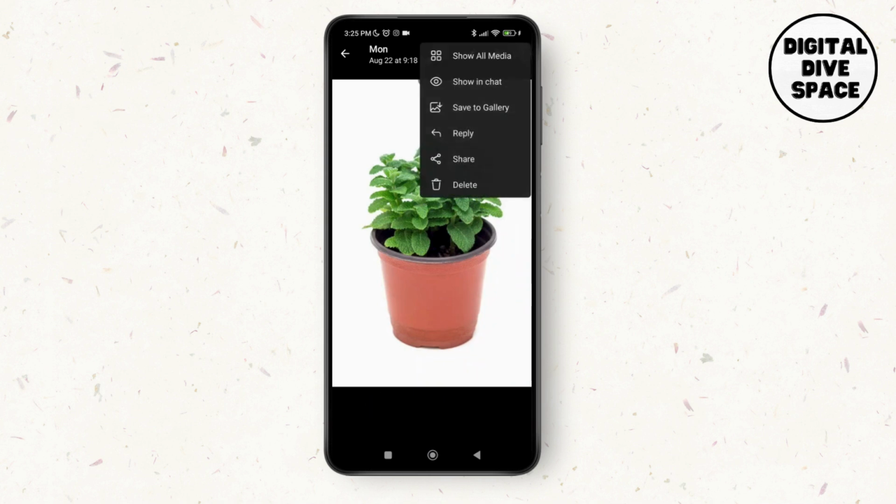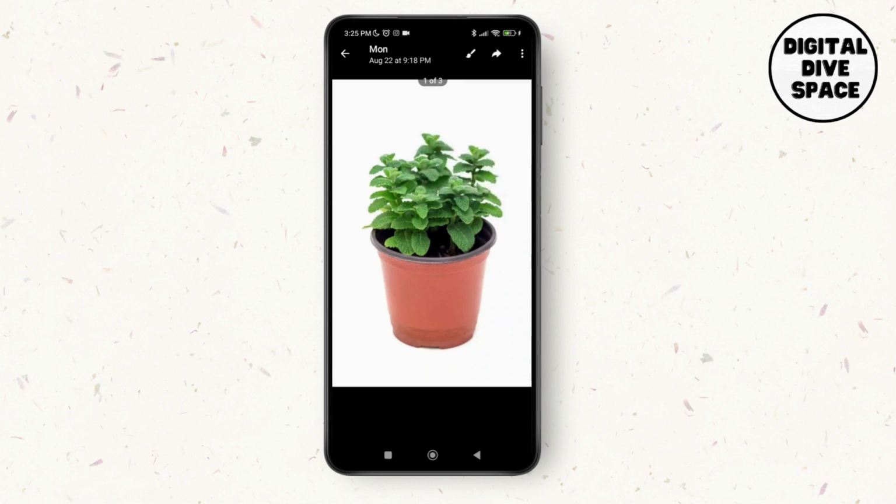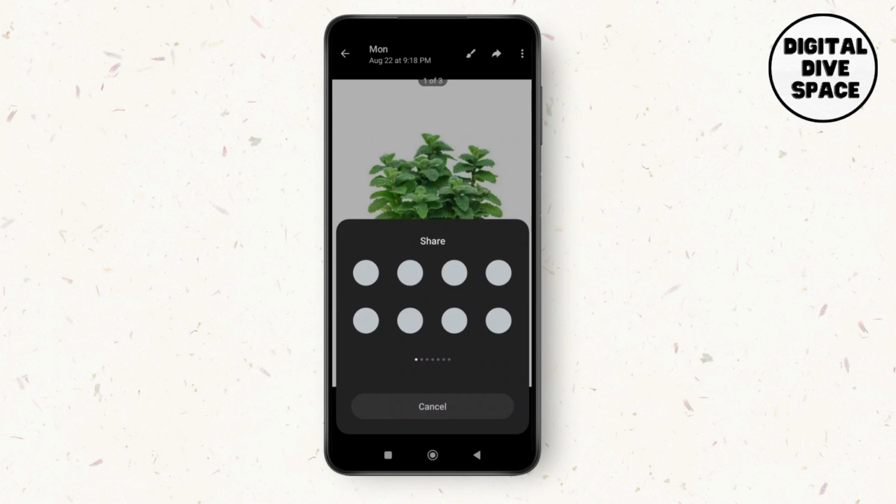Now if you want to share it in your Gmail or any other option, then you can just tap on share and you'll be given different other options over here as well. So you can select the correct medium for you, like Messenger, Drive, Instagram chats, or WhatsApp, X Twitter, and so on.